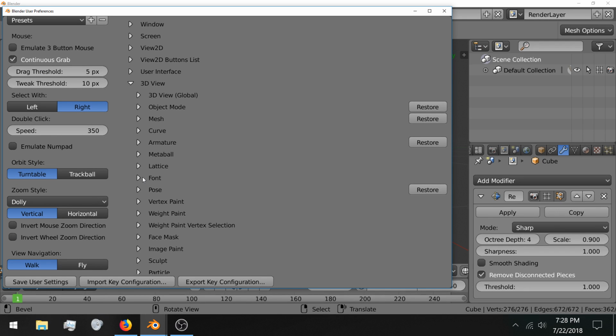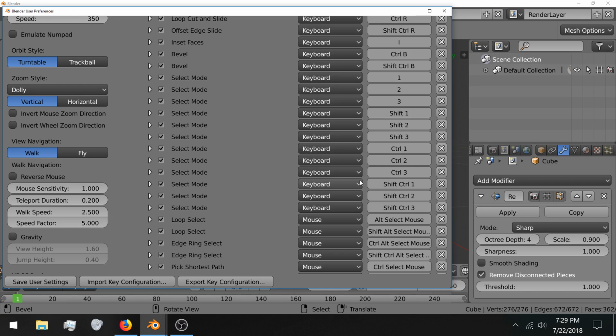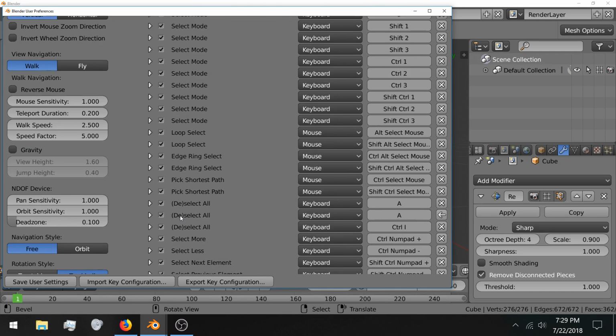Mesh. So that's select all. This is deselect.